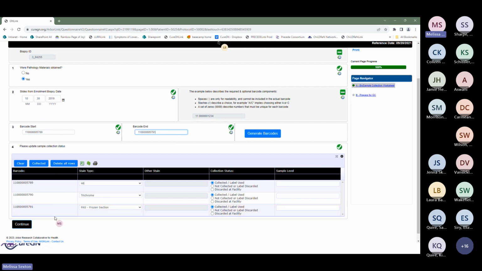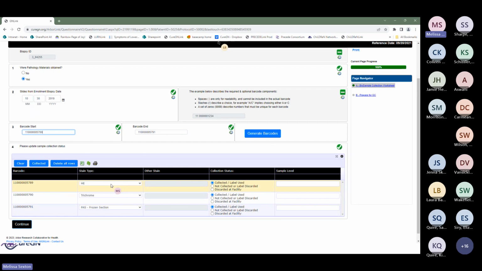As you see here, we put in a range of 3. Again, I strongly recommend that you scan the labels in, the first label and the last label. It just helps you avoid any typos, which I know we all do. So once you do that and you generate the barcodes, you'll see them all listed here.